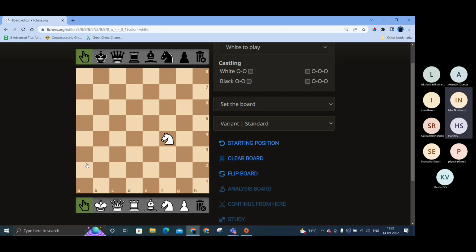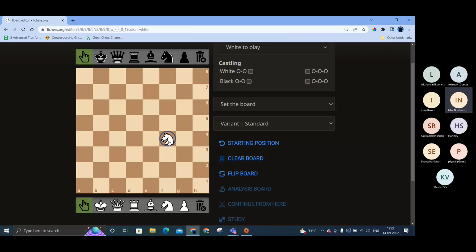Okay, be on mute. So Anirudh, the knight is here on F4. Yes, ma'am. Now tell me one square it is controlling. So we learned the knight only controls the landing square. So you have to tell me the landing squares from here. It controls these squares. Which squares? Name. Even if you tell one square, that's okay, but I want you to be specific.